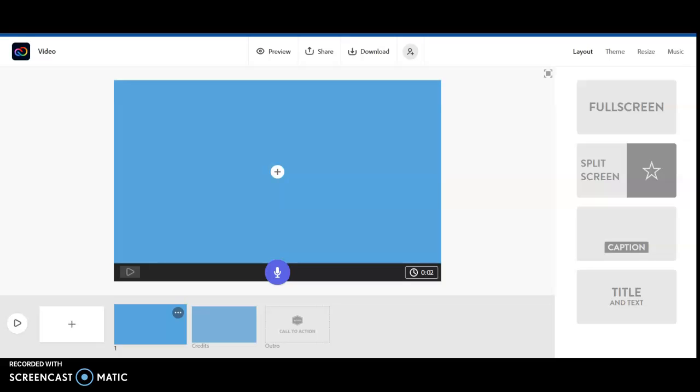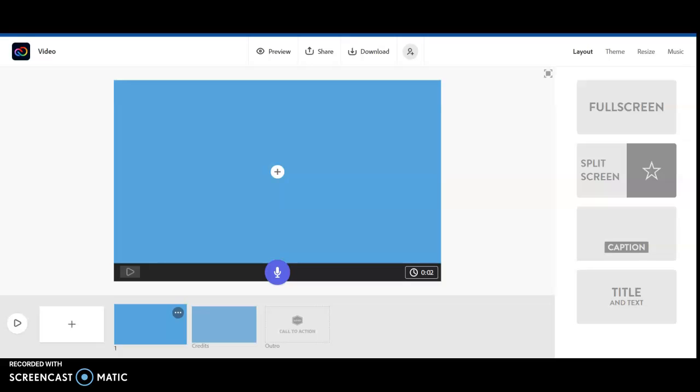Now, it may look like at its original state, as you see it right now, that it's a Google Slides presentation or some sort of slides presentation. It is not. What you are seeing are scenes, as in a movie scene. Because once you have finished each of your scenes, it will basically stitch it all together into one seamless video. And that's what I really like about Adobe Spark, it's a really great tool. And it's just something different. So it's another thing that you can add to your tool belt if you're not familiar with how to use it. I am about to show you.